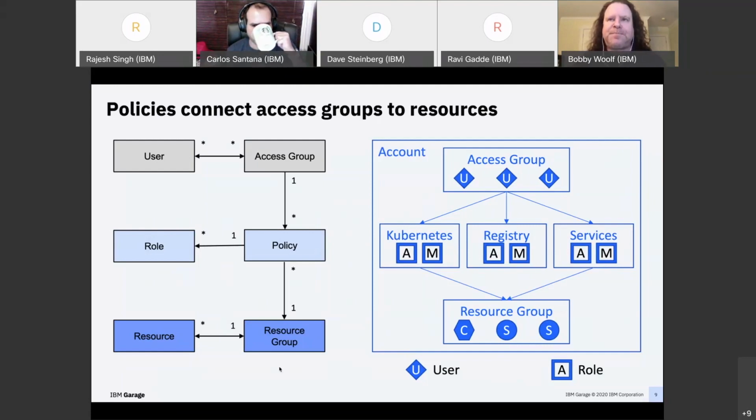But each role is a bundle of permissions. And the roles are already predefined for you. They're built into IBM Cloud. They vary. Different services have different sorts of roles, but they're all built into the service and part of the cloud. So as a user, you don't create your own roles. What you do, as we'll see in the screens in the demo, is that when you're creating a policy, you go choose roles. And so from the predefined list of roles, you choose which ones you want the policy to have. So real commonly for administrators, the two roles that you give them are administer and manage. So that's kind of what's shown here.